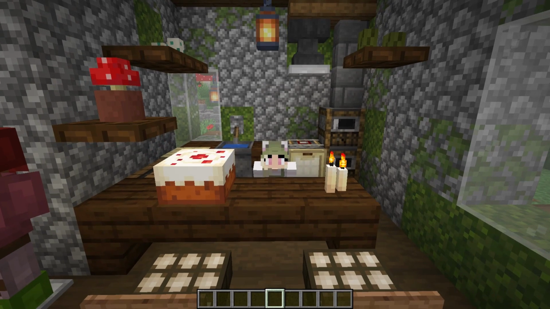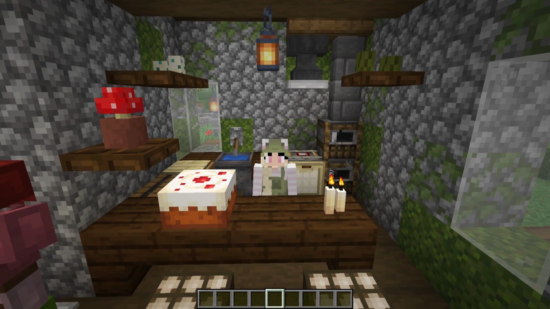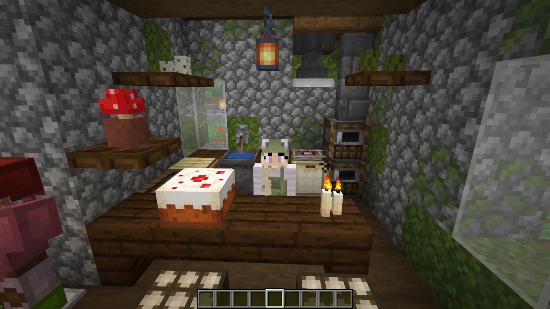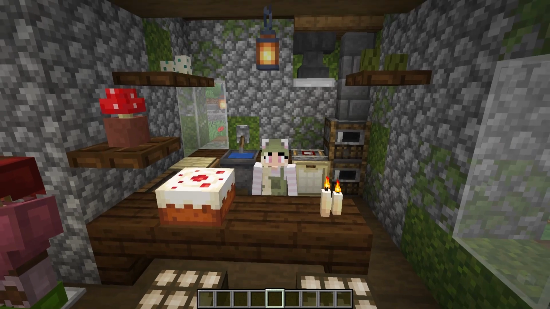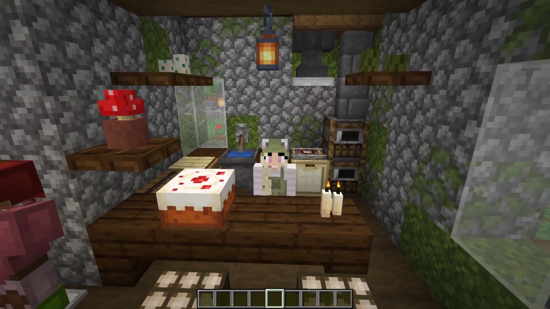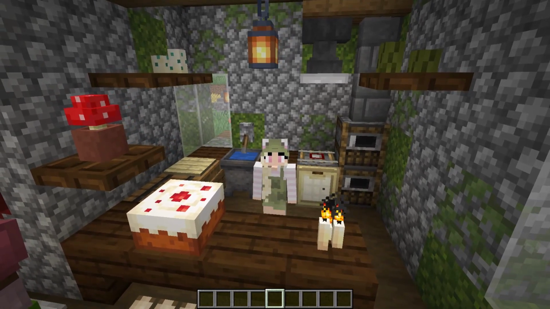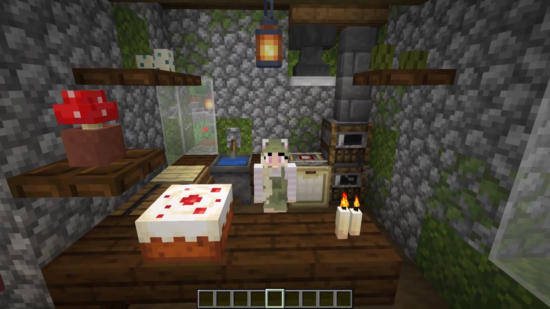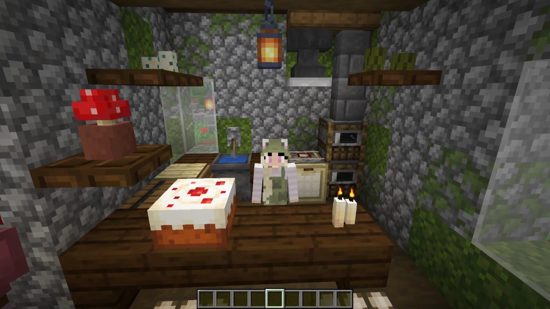So here are my big tips to include when working on an interior, especially one that's as big as this mushroom mansion. You want to make sure you're using classic elements to define each space. So here in the kitchen, I've got the stove and the sink. Over in the dining room, we've got dining chairs and a dining table. And in the living room, I've kept things cozy with a fireplace and some seating.